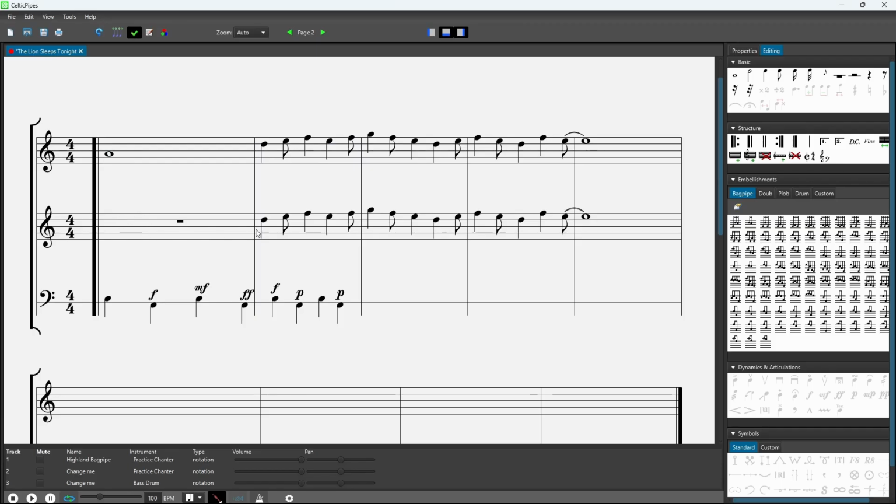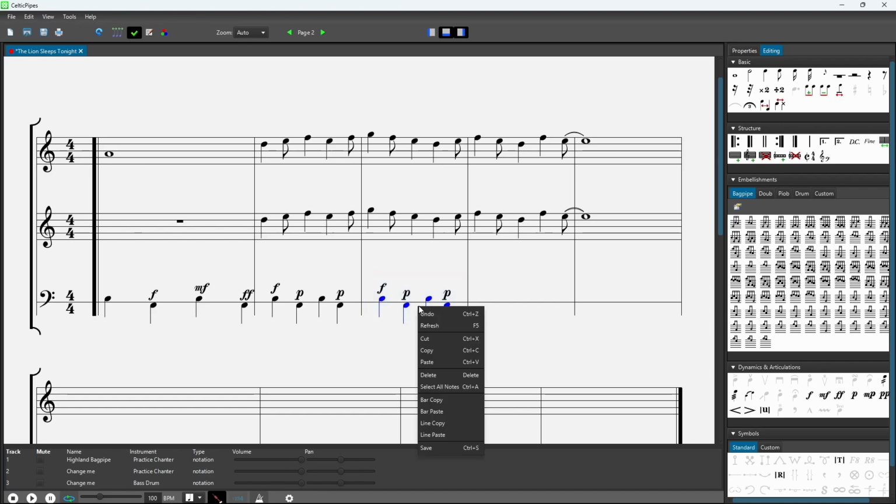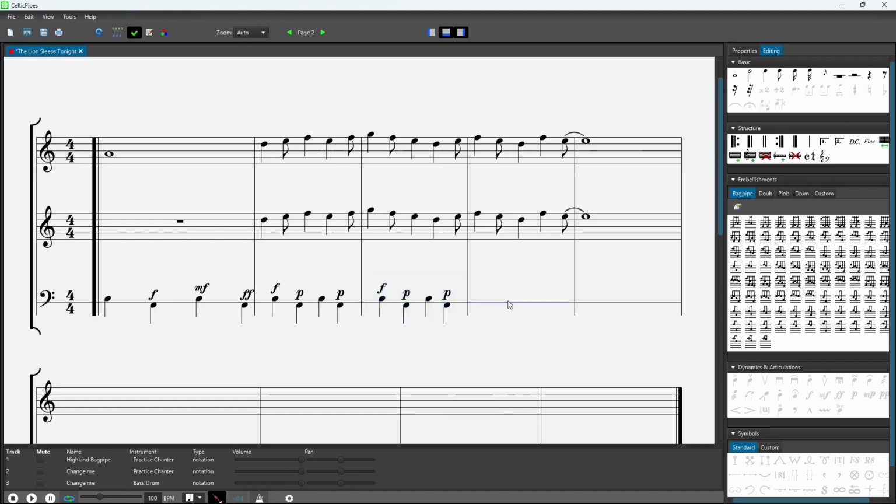As everybody else gets their drones up and going, the bass drummer plays up, and then the bass drummer is going to stick with this for the rest of the tune. And I'm going to just do a bar copy and bar paste. The other alternative is to copy, and then when you click on this line, you see it's gone blue. Control V is paste. So it's gone blue. Control V, and then back up to my magic spacer evener button, and everything is hopefully in place.